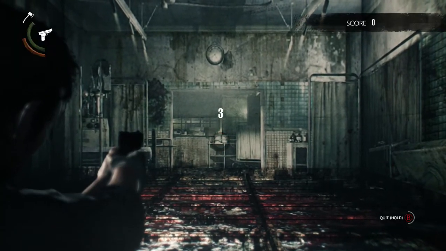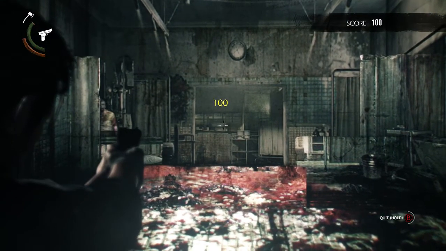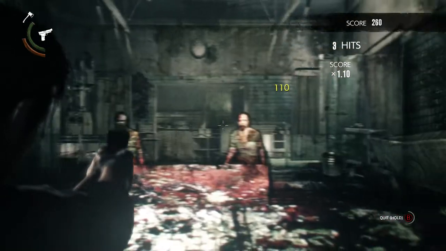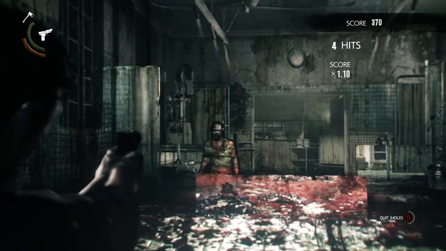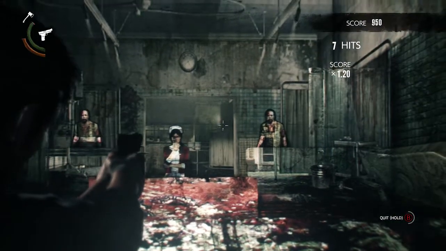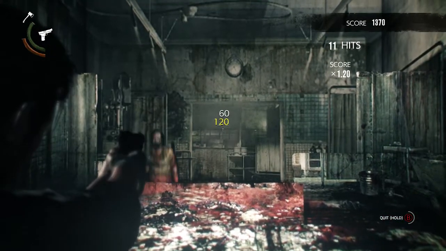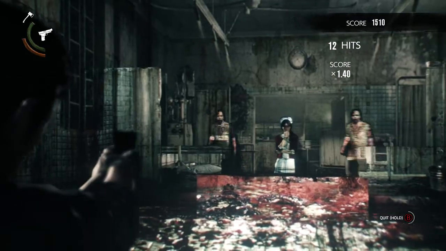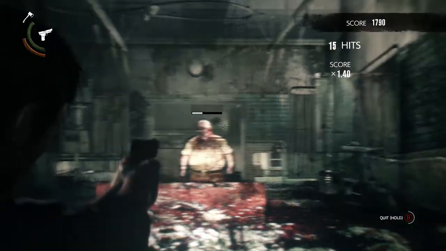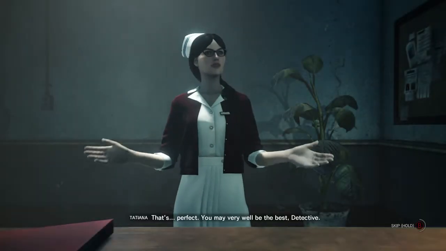So we start off with this shooting gallery. And basically, you're just trying to get through this first one to get to the harder ones. You want to shoot all the zombies and not shoot Tatiana. And there we go.